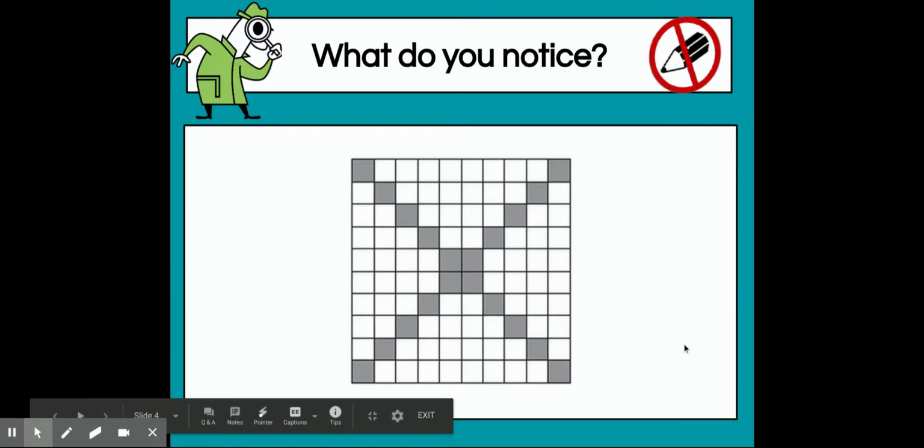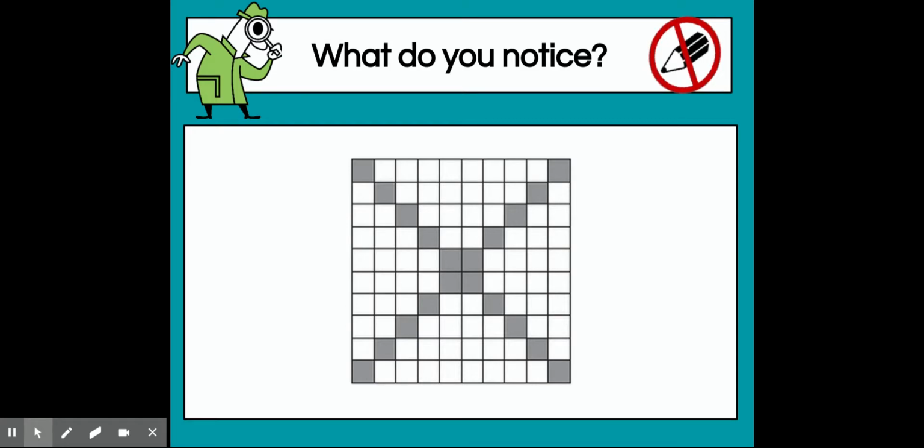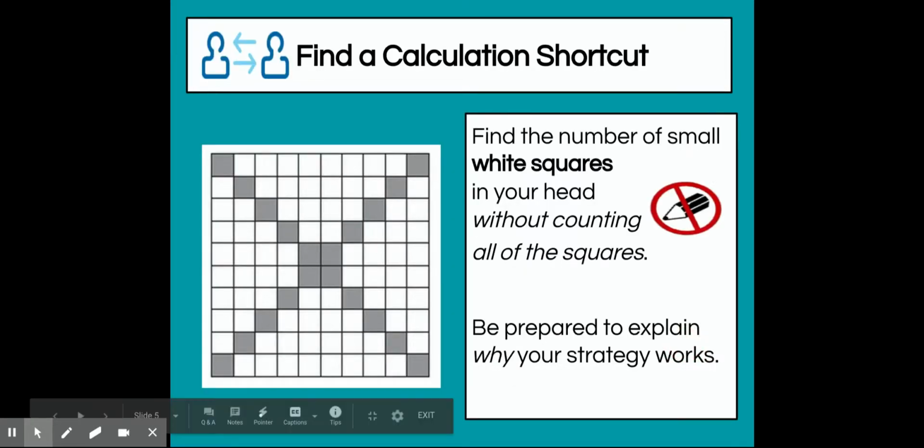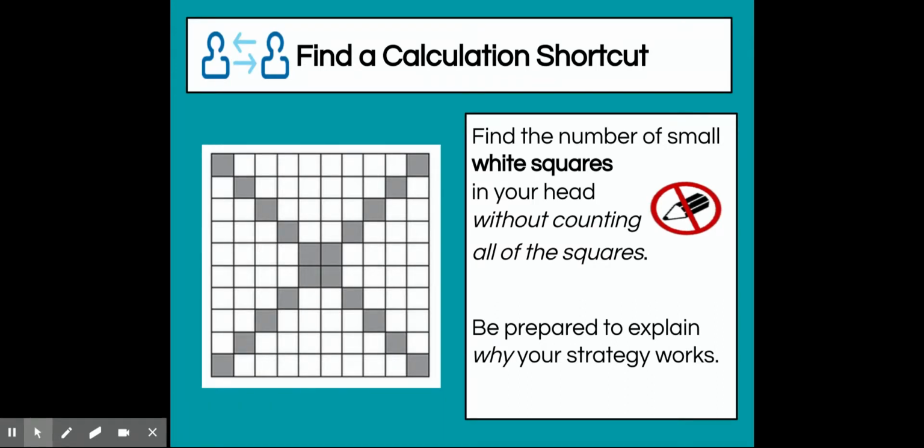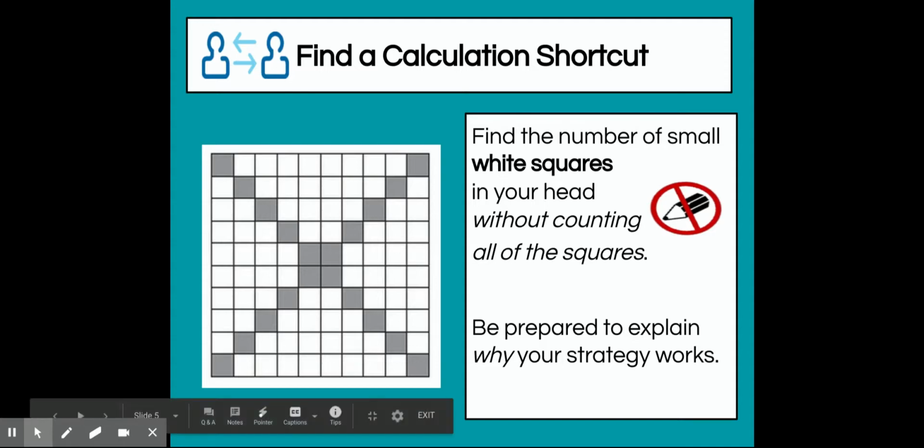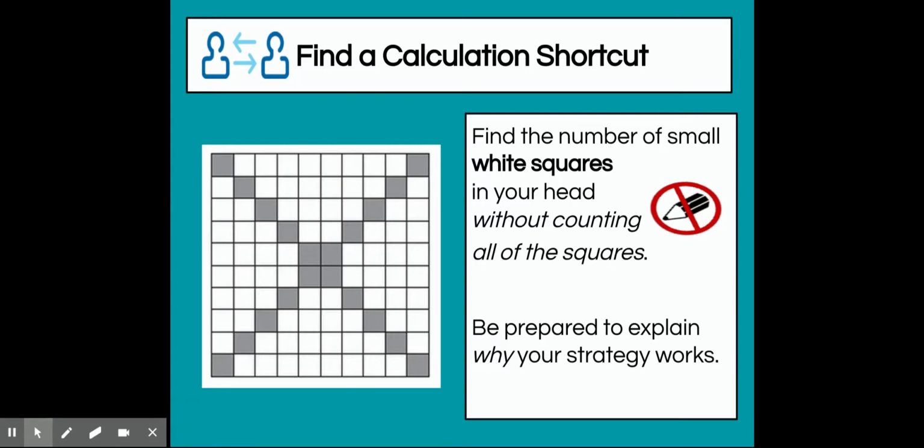Here is your picture. What do you notice? Now what I want you to do is find a calculation shortcut. I would like you to find the number of small white squares in your head without counting all of the squares. Be prepared to explain why your strategy works.